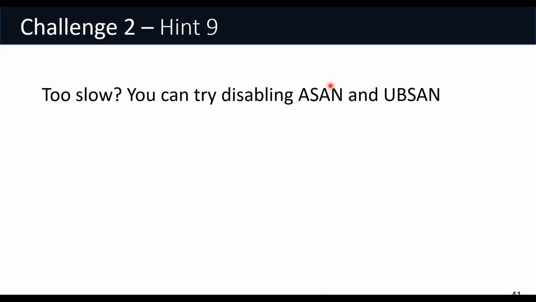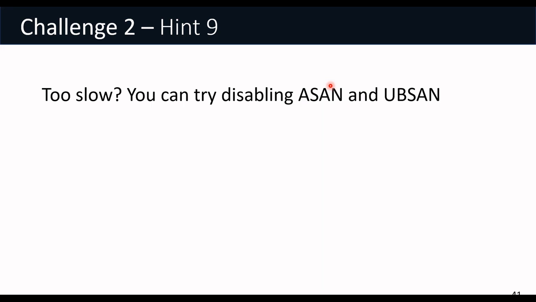The thing is, are you having problems with slow fuzzing? Is AFL too slow? My advice is to try disabling address sanitizer and undefined behavior sanitizer, in case you were using them, because we are looking for a bug that you can find without sanitizers.